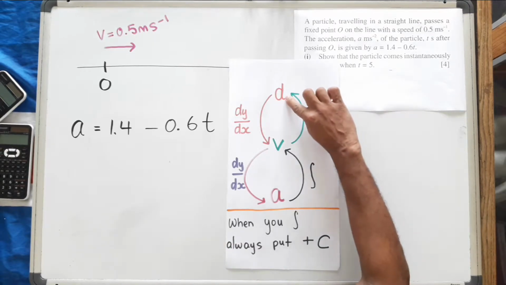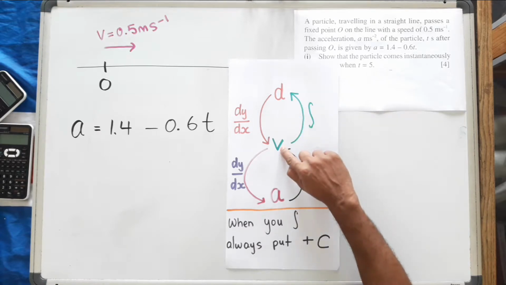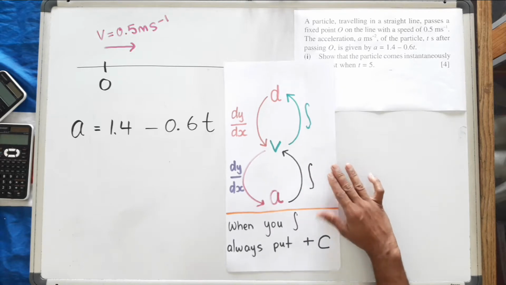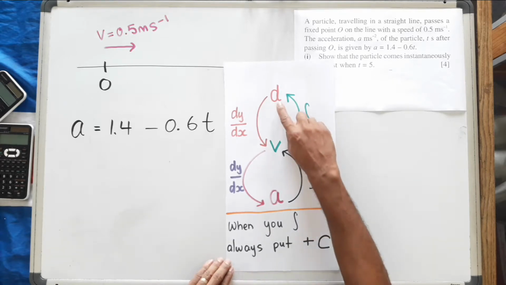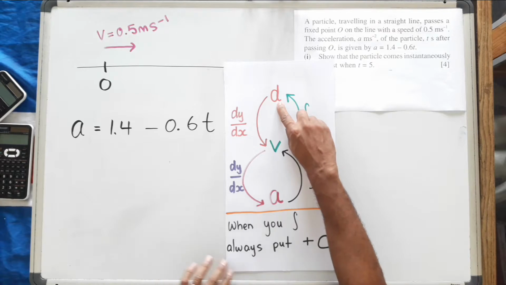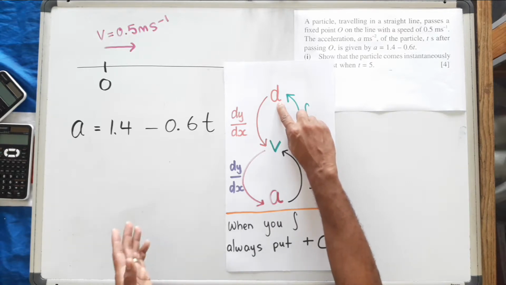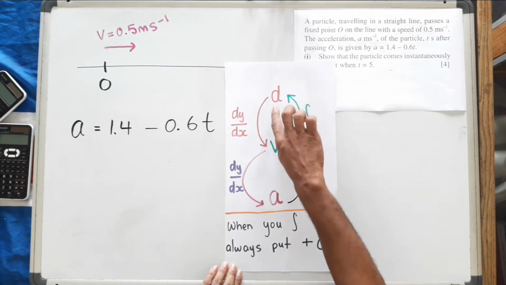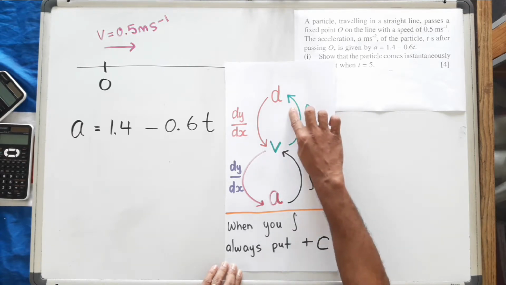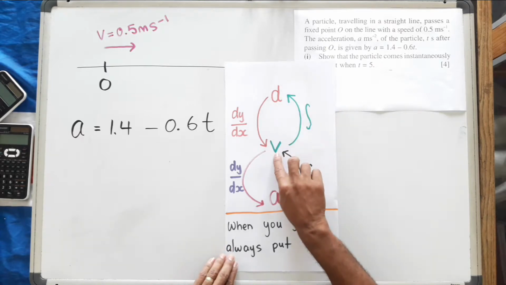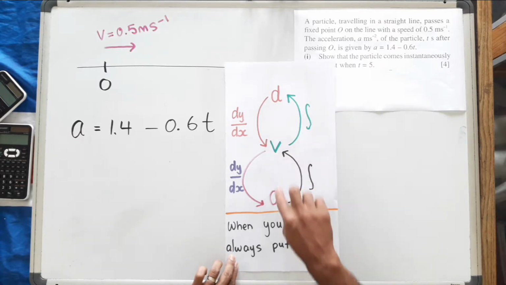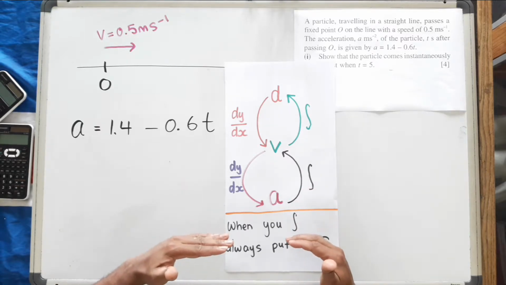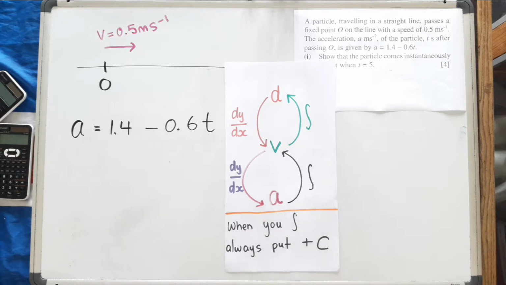Here we have displacement, D for displacement, V for velocity, and A for acceleration. Just to make sure that we don't confuse the terms, sometimes displacement and distance are different, first of all. But sometimes in questions, and I've seen it in textbooks too, they use distance and displacement interchangeably. Same thing goes for velocity and speed. And they will always call acceleration, acceleration, unless it's a deceleration, which means a negative acceleration.